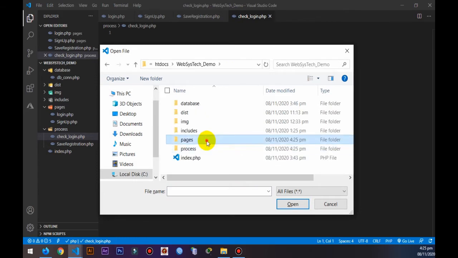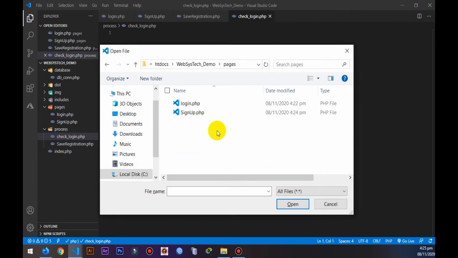Okay, so once again, this check login and save registration is under the process folder. So before, the save registration and check login were in the page folder, but those are not pages but processes.